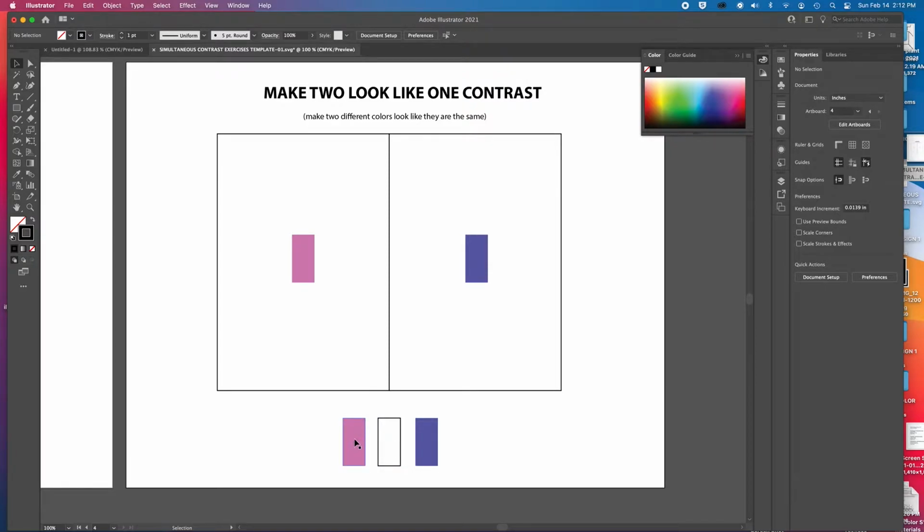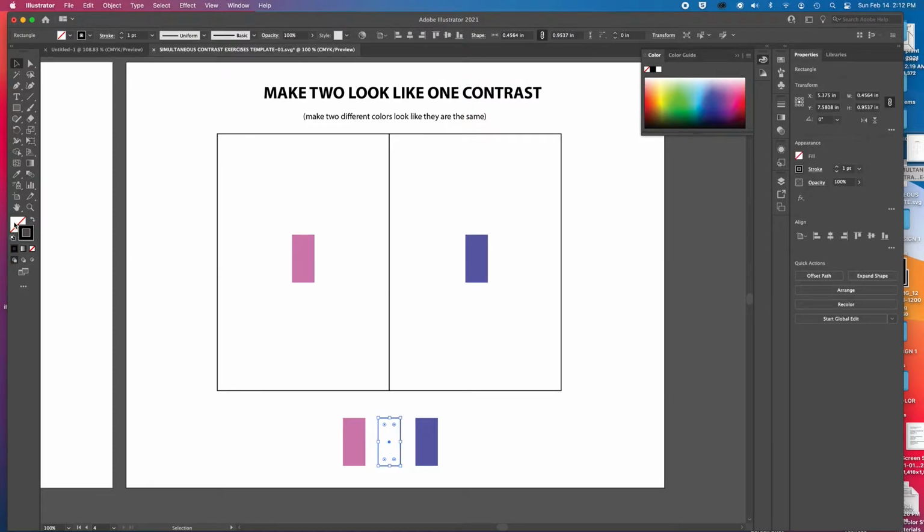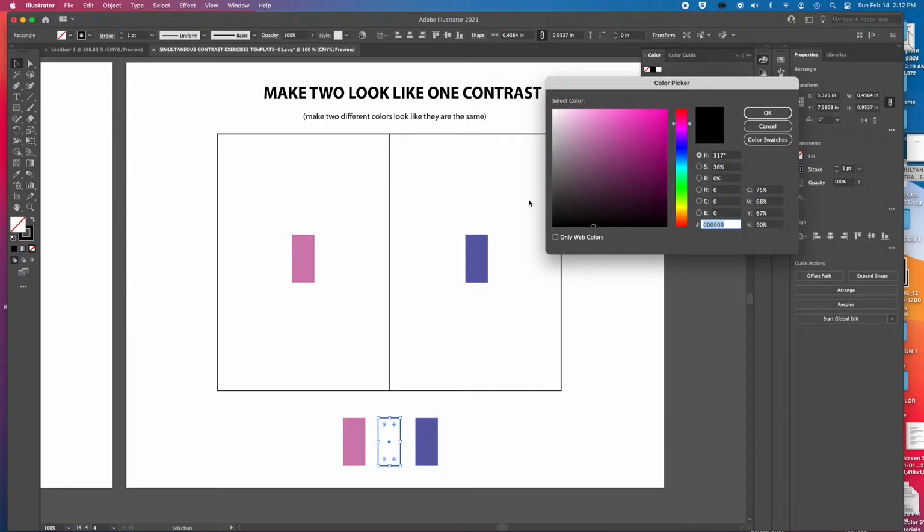So here, I have to make this one seem a little darker, not as dark as this one, but in the middle, sort of halfway between. It makes it seem a little darker, and I also have to make it seem bluer. This one, I have to make it seem lighter and redder. My guess is you'll end up making these two colors look like a third color. It's not going to be like one looks like the other. They're both going to appear to change some.